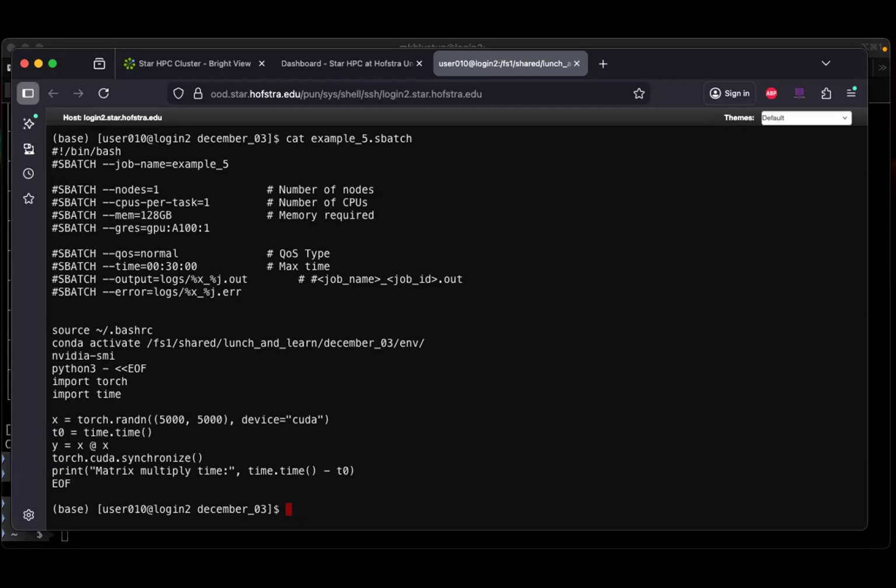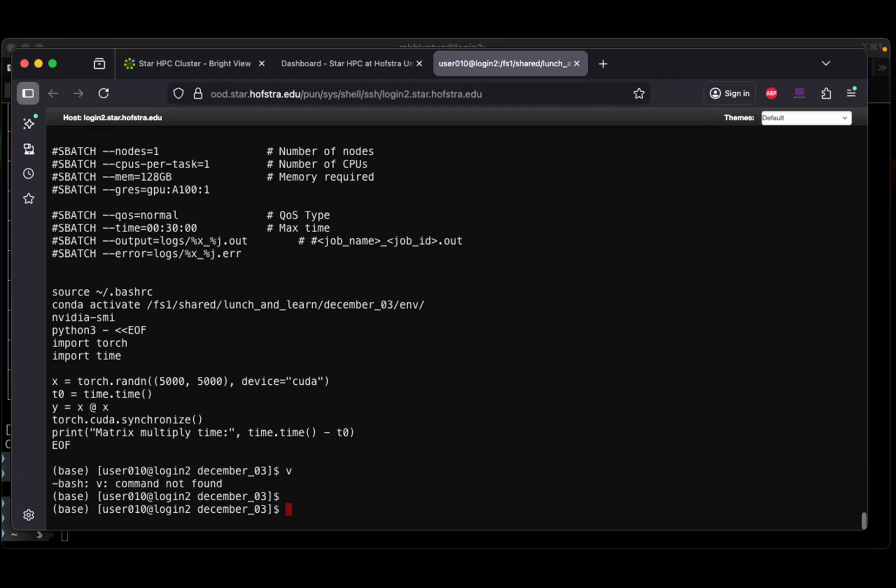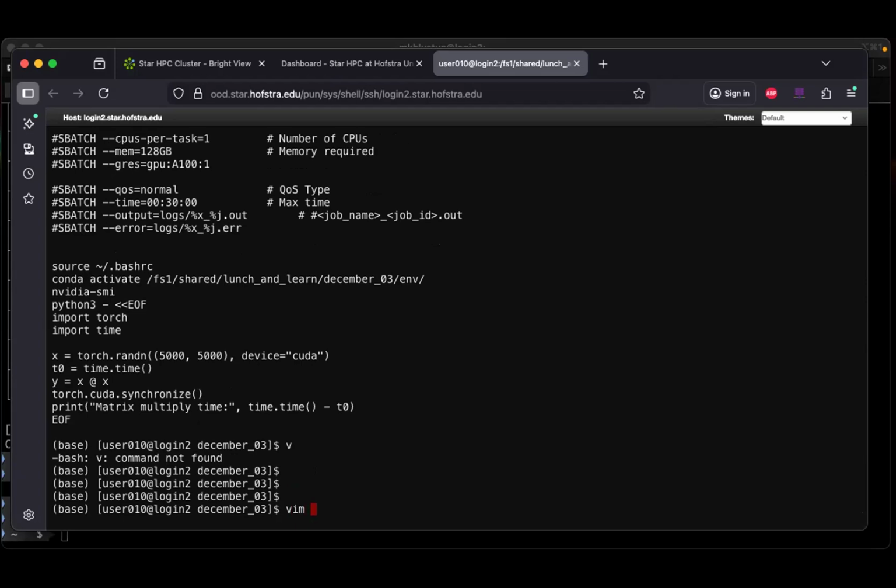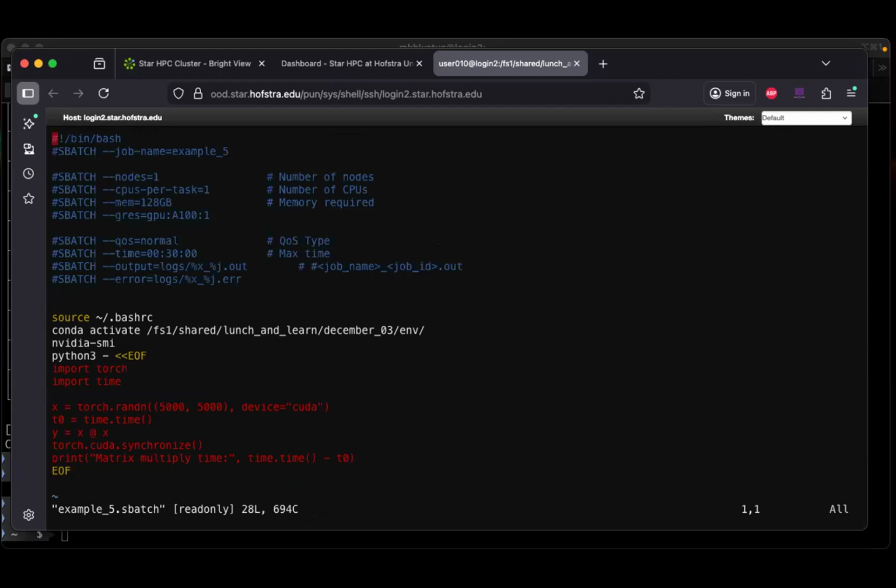Is there a way to specify the gres such that you can get either an A100 or an H100? Yes, you can. How do you write that? This is just A100. Yes, just a second, I will show. But it's a little bit tricky.